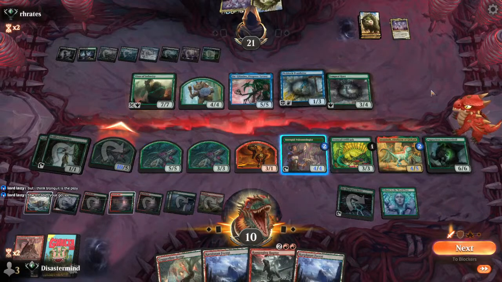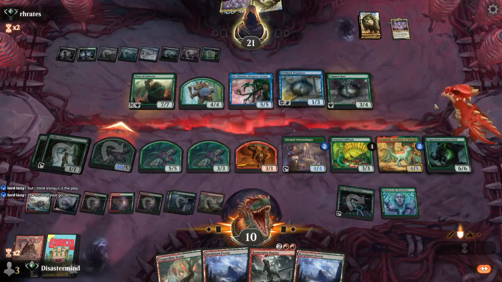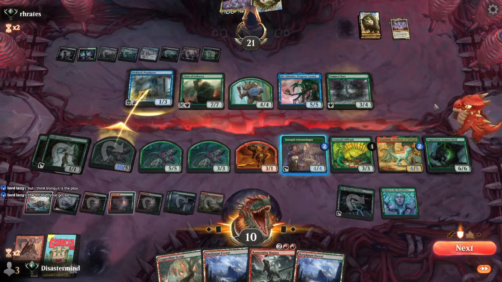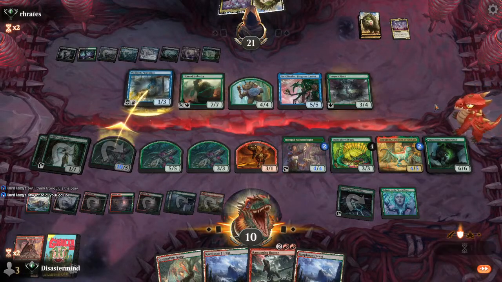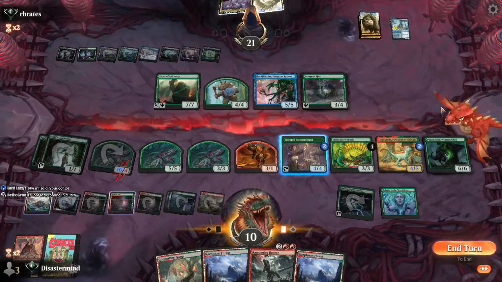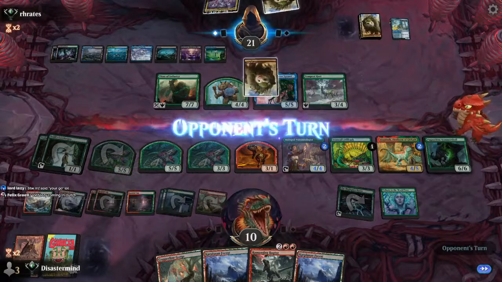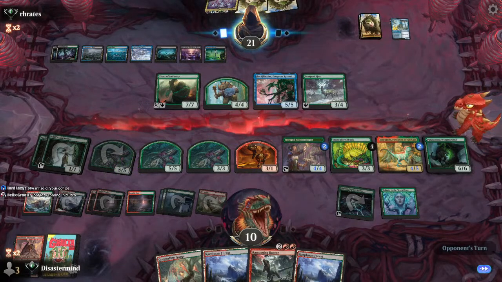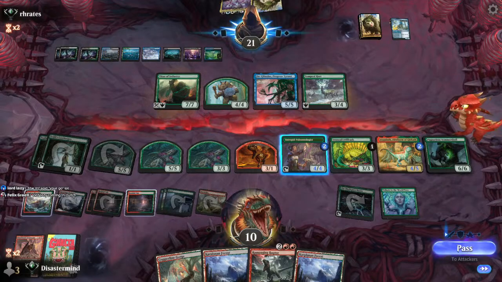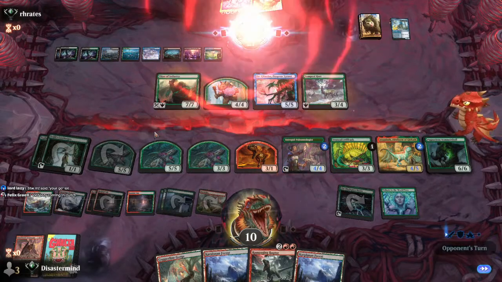Alright, yep. They don't have any good one-on-one blocks with that. They'd have to double chump it. Okay, fine. Alright, how many lands do I have now? Just three. Alright, well, I'm gonna put this chat back on screen. You annoying window. You annoying little window.